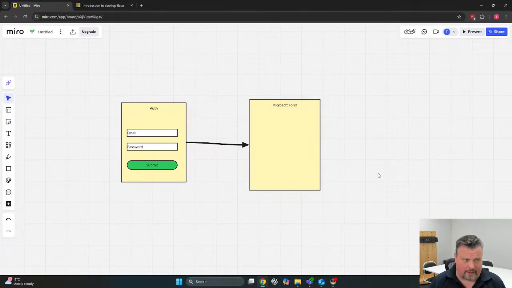So to give you a bit of understanding, what we're going to be doing during this stream is actually creating, I'm going to quickly vibe code. That's just the word that tends to be used. I'm going to quickly code up using AI a little basic HTML authorization page, which requires a username and a password with a submit button. And that's basically what I'm going to be creating. After this form has been filled out, then it's going to navigate through or direct the user to a new tab or a new page, which is going to be a Microsoft form.